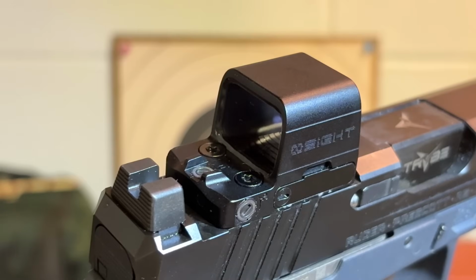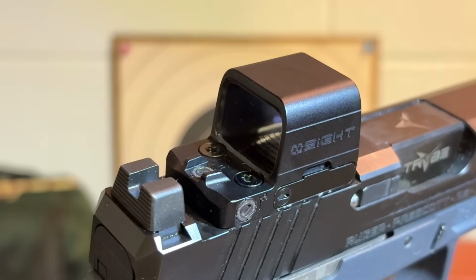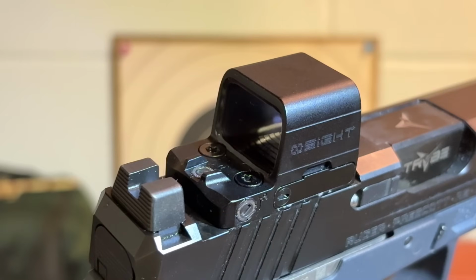The Osight SE is adjustable for both windage and elevation by means of the 2 screws that you see here. The screws are graduated in 1 minute of angle clicks, and also you see here at the very back, somewhat obscuring the elevation screw, an auxiliary rear sight. In case you can't co-witness with the actual sights on your pistol, this gives you that auxiliary sighting system, so long as the front sight is high enough to make use of it.